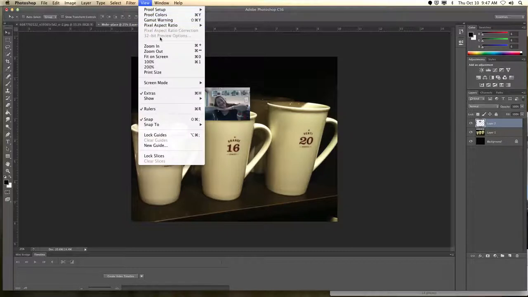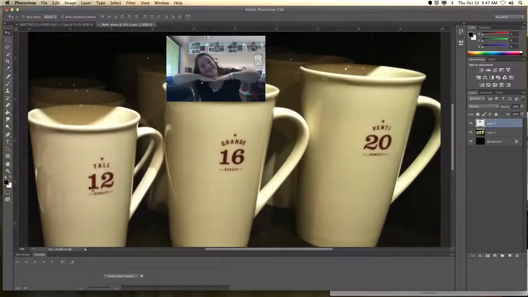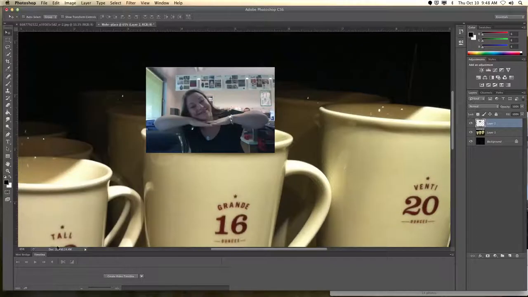Okay, look at my screen. I want to make sure that I'm using my whole space. So I'm going to go view, fit on screen. And looking down here, I'm at 32% for working on this. I'm going to go ahead and put myself at 50% so I can see everything a little bit better. Actually, I'm going to make it a little bit larger. Let's go to 65%. All right.